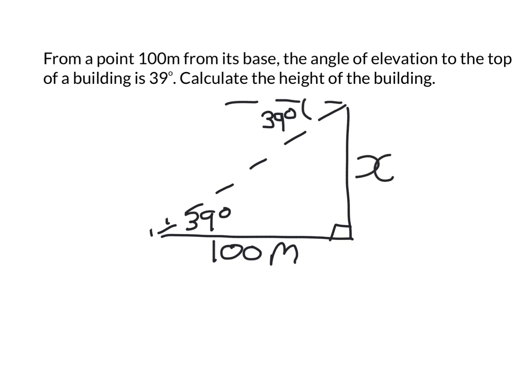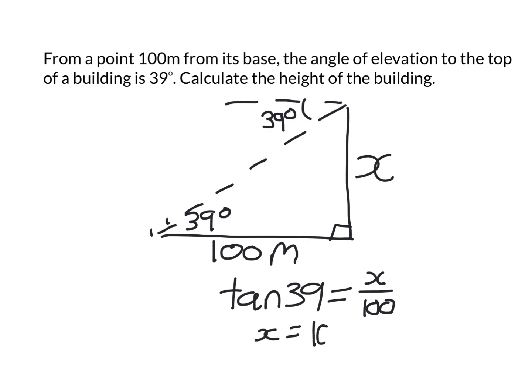So I'm just going to call that x. We've actually done all the hard work in drawing our diagram. Now we've just got a right angled triangle, and we're going to find x just as we did on the previous slide. So we're going to use tan because we have opposite and adjacent. So we have tan of angle equals opposite on top, adjacent on the bottom. Now, because the thing I want to find is on top, I multiply. So x will be 100 times tan 39.